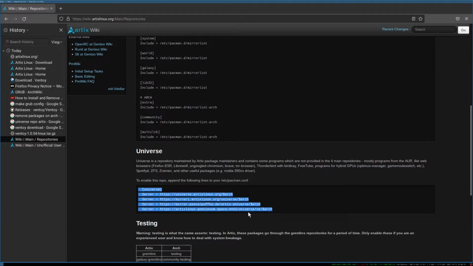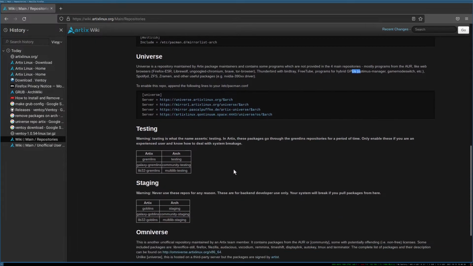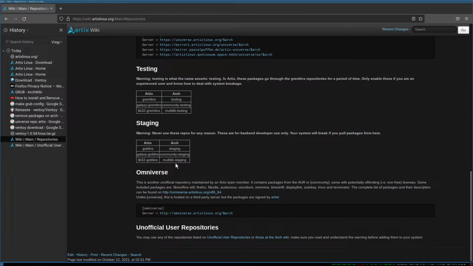These allow things such as web browsers, Firefox, LibreWolf, Brave, Tor, and other programs for hybrid GPUs. Then we have staging. Never use these repos, obviously, it says. Your system will break if you pull packages from here.